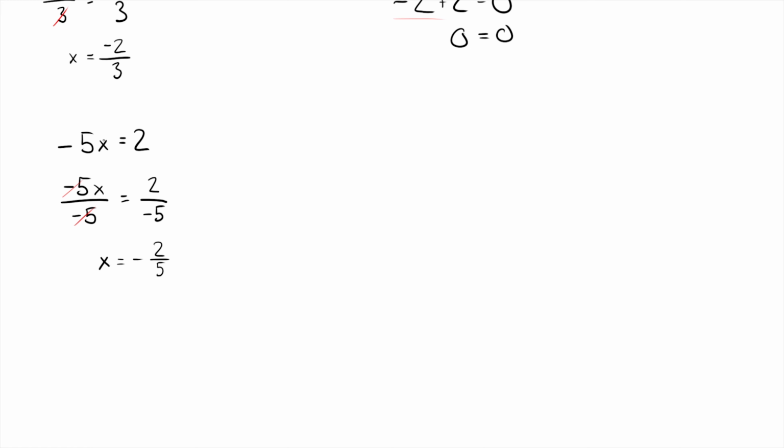So let's do that. Let's double check our work and we'll plug in negative 2 over 5 wherever we see an x. So our original equation is negative 5x equals 2. And again, wherever I see an x, I'm going to substitute it with negative 2 over 5. Okay, and then similar to the previous example, this negative 5 and this 5 and this negative will cancel, and all I'll be left with is 2 equals 2. And I mean, 2 obviously equals 2, so we know we did a good job.